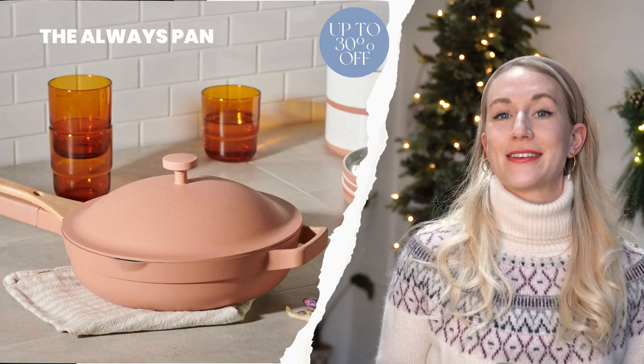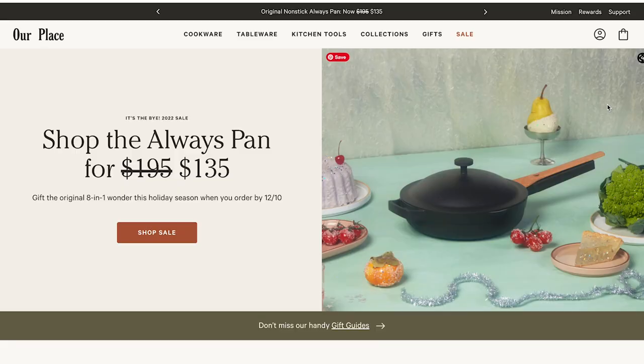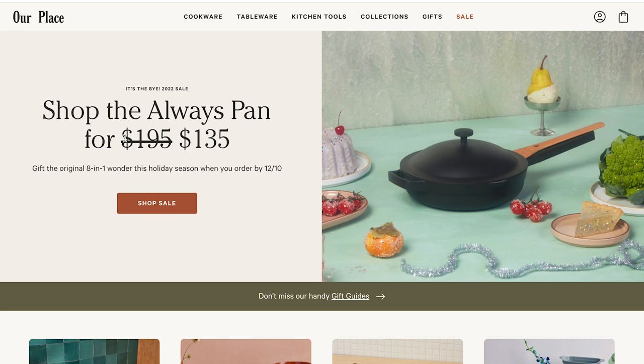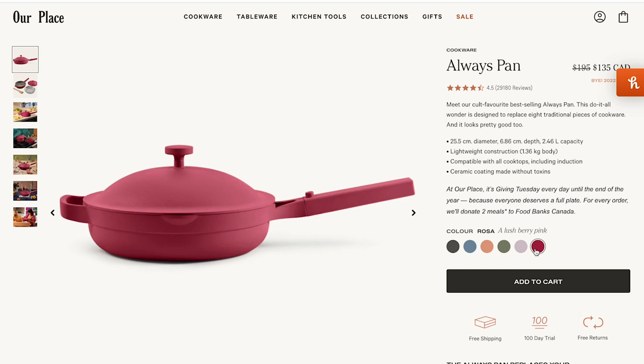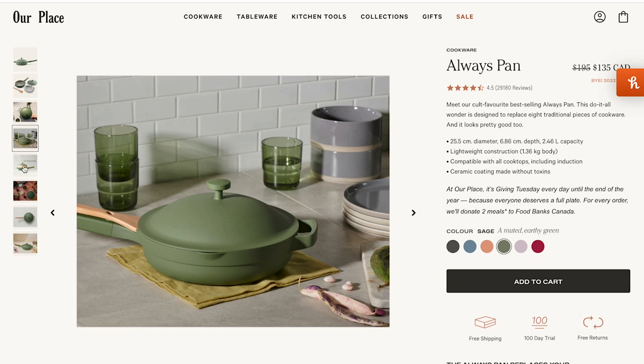You may begin to see a theme when it comes to green in our household. We also have the Sage Always Pan. Scotty and I use this for so many things. It has the steamer inside of it, as well as the wooden spatula that you can just put on the side. This is another one where I think that because maybe it comes at a bit of a higher price point, someone wouldn't purchase it for themselves. So it would be a stunning home gift that they could quite literally use every single day.